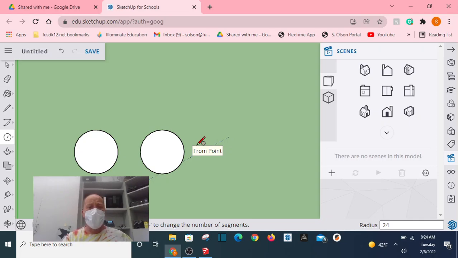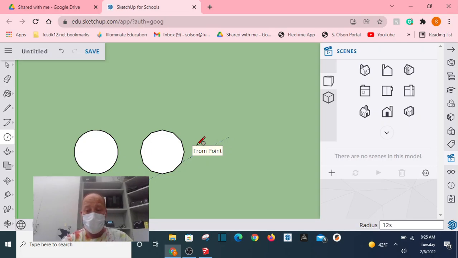Now, I can also change the number of sides, but as soon as I change the number of sides, I don't believe I can go back and change the radius. So I'm going to type 12s, and that's going to change the number of sides. Okay, and then once again, 3s would turn it into a triangle. 24s brings it. Oops. Oh, that's interesting. I can toggle back between radius and number of sides. Simply typing the S determines that. So I'm going to do 24, enter, and I'm going to do 12s, enter, making it a 24-inch radius circle with 12 sides, which is what I'm looking for.